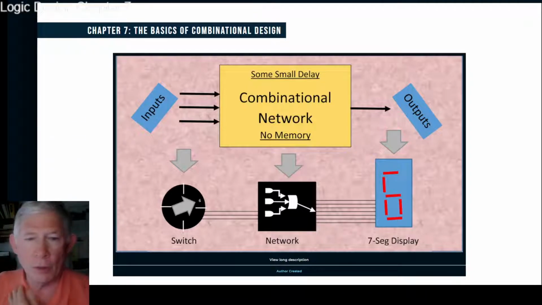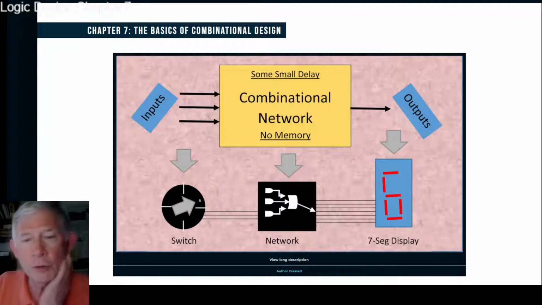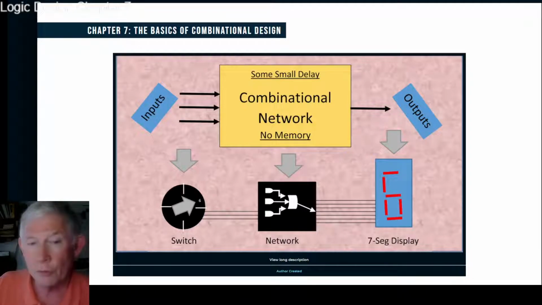In this case, I'm showing a switch. That's a hex switch, or even a decade switch. As you turn it around, it selects the numbers, say 0 through 9, or maybe 0 through F. And then it goes into this network. There are 3 bits here, so 3 bits could give up to 8 different values. So really, we can just do 0 through 7.